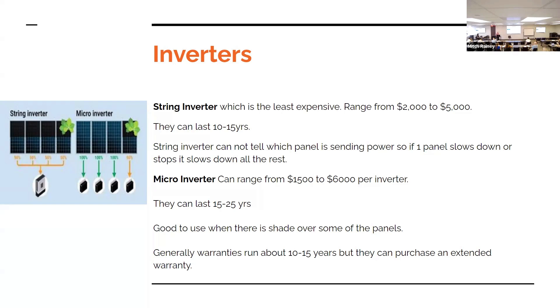You're going to have the best cost when you put them on there because a lot of times you can combine everything, but once you have to replace them — and that's just for the inverter — you also have to pay an electrician to come out and install them. Microinverters cost between $1,500 and $6,000, and these are one microinverter per panel. They last between 15 and 25 years.